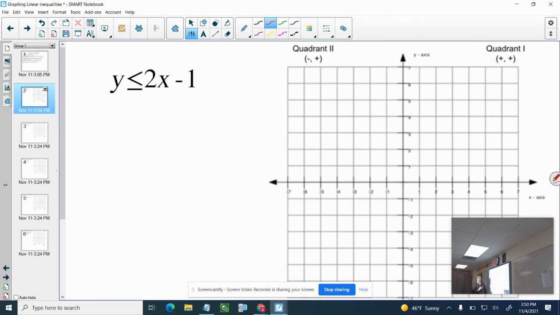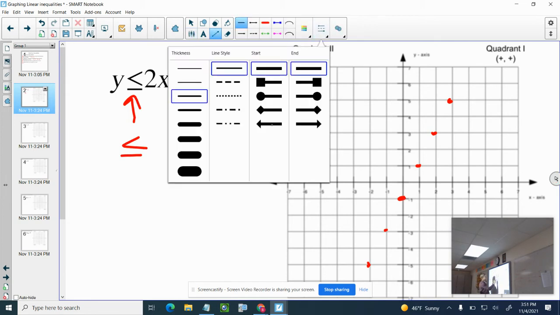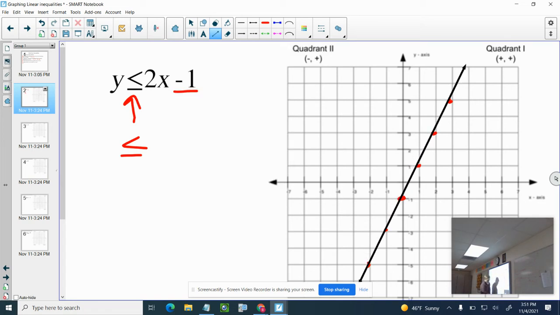So to graph this, it's really easy. We start at -1, just like always, we start at our y-intercept, and then my slope is +2, so I go up 2 and to the right 1. Now, before I graph this line, I look at my inequality. It has the line underneath. It's equal to, so I'm going to have an actual line here. And I will draw that through. So it'd be something right about there.